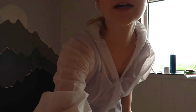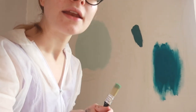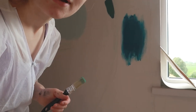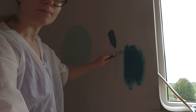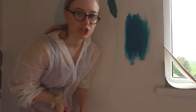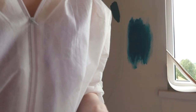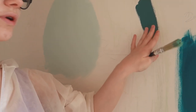I'm now slightly worried that actually this colour here, which I just happened to pick up as a test pot that no one wanted, and they were selling it for 50p, which is like £3 off the price. So I was like, you know what, I'll take that because that could come in handy. Now I'm concerned that I might like this colour more than this one. I don't know whether to just let it sit and dry because they haven't fully dried yet and I feel like they could change a lot, or whether to change my whole idea. But this colour is a lot more striking, whereas this colour would fit the traditional colour scheme of the tree.